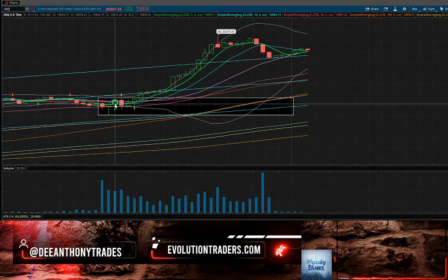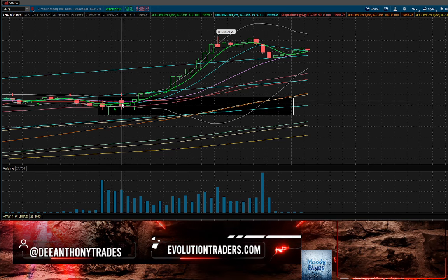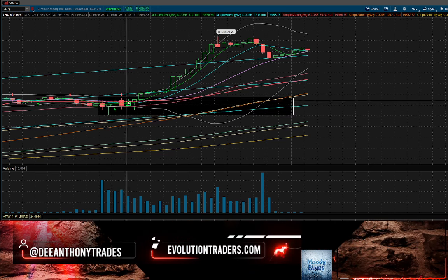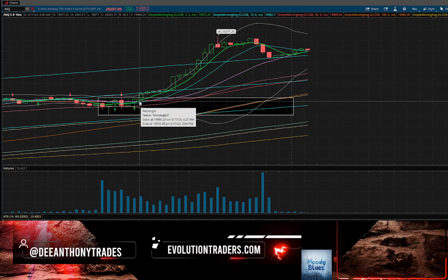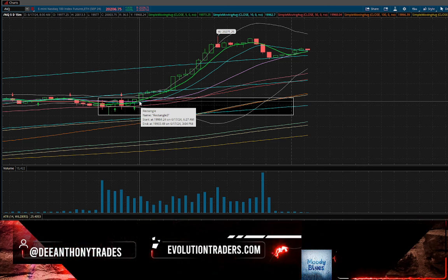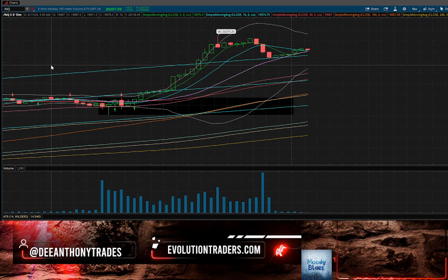On the 15-minute time frame, the first 15-minute 20 SMA play off the bell was a 35-point range — it confirmed and then got stopped out, so you would have lost 35 points on the short. It never confirmed. However, your next trade of the day was a 30-point range that ended up running 200 points. If you're going to hold a runner, always move your stop loss to break even and ride this amazing bull that is on right now.